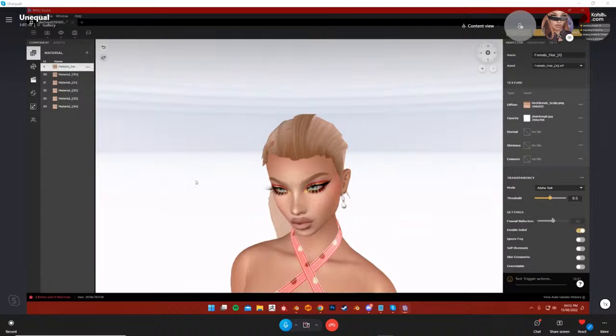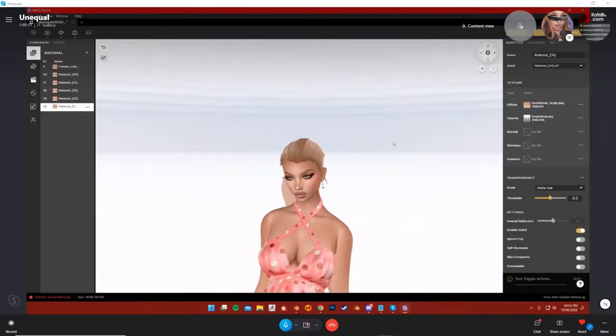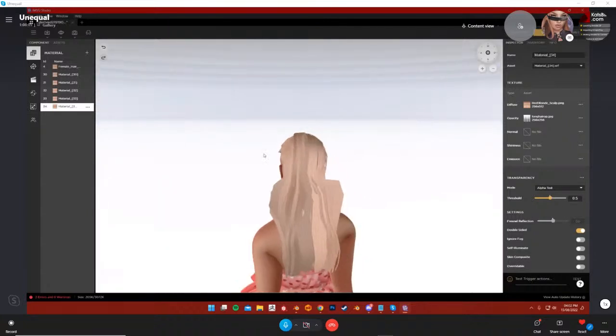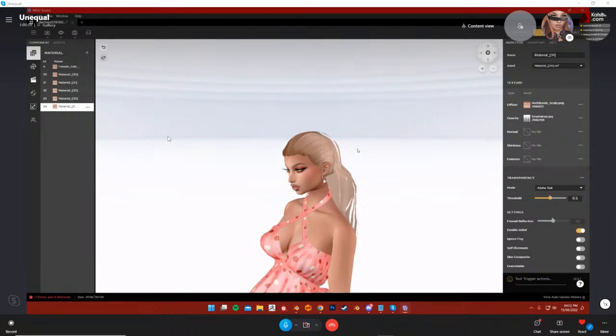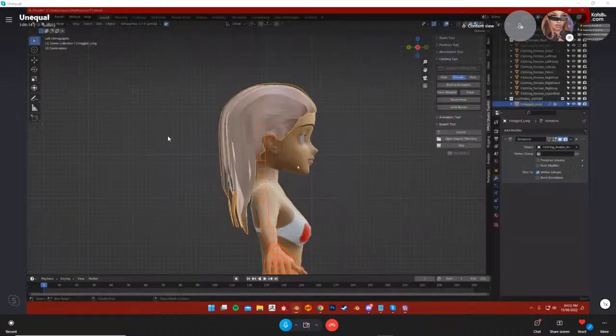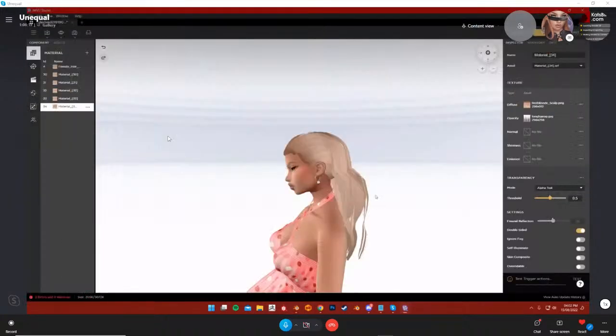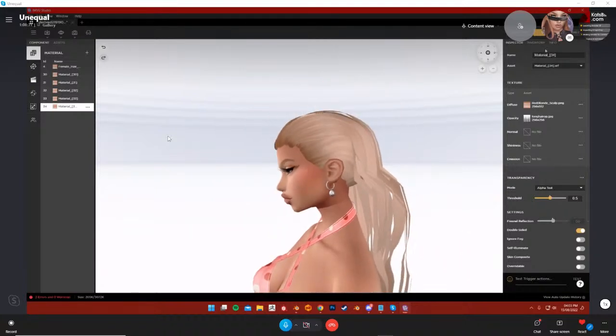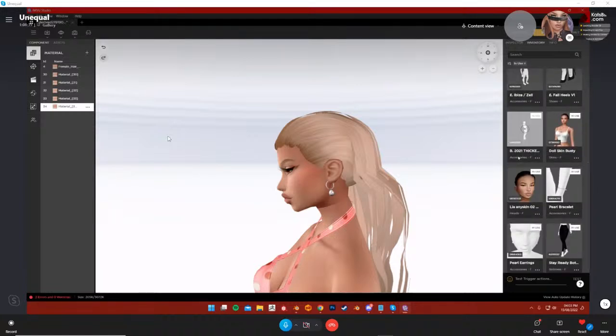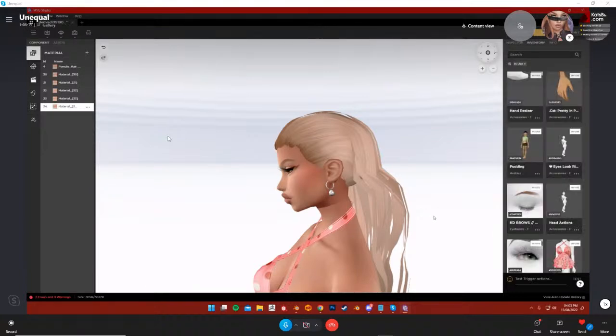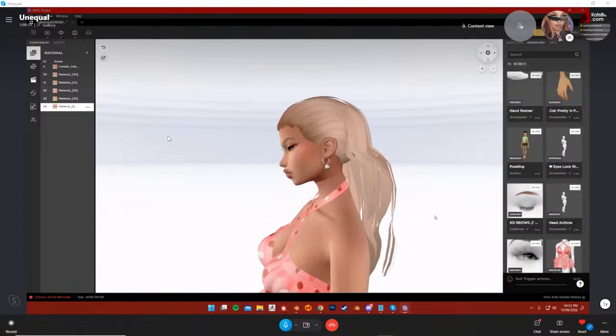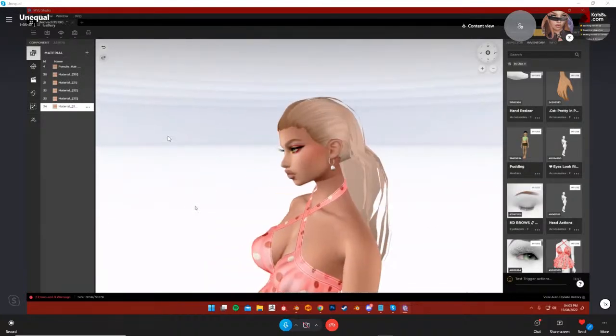So we need to set all of these to double-sided as well. You can have back face culling on in Blender, can't you? That's why it doesn't look like this. And the weights are a funny one because that's the head there, in IMVU and in Blender. So this is where the whole tweaking comes in. You're going to need to lower that and blend this out more. If you're using scalers or any of those other things that change the shape, or using a custom head, there's going to be a lot of trial and error involved in getting that to match up.